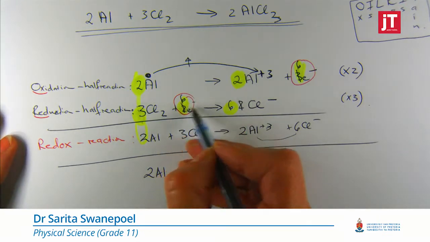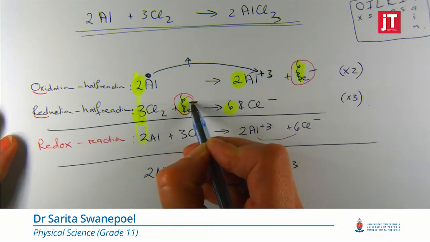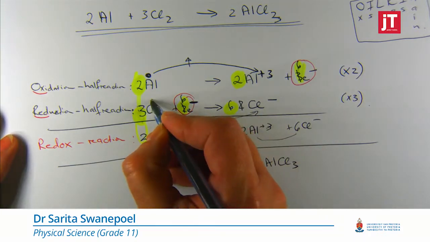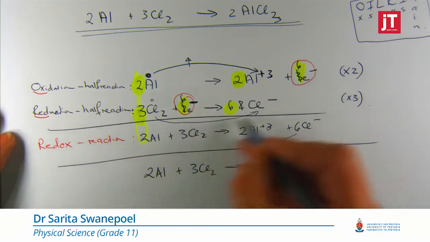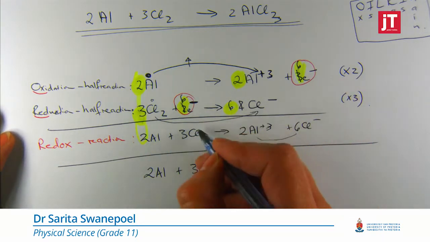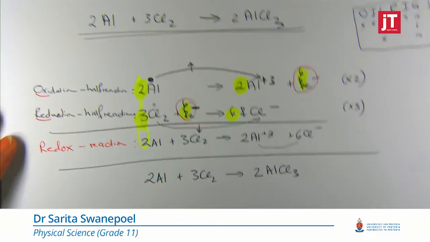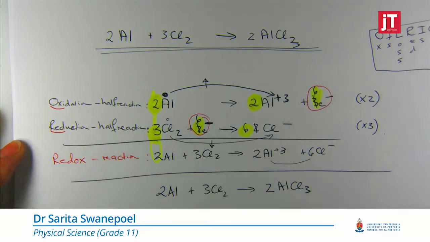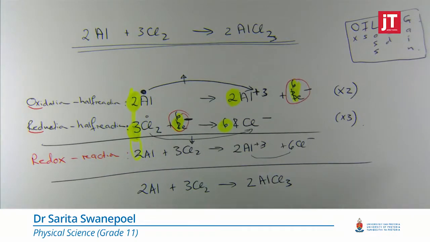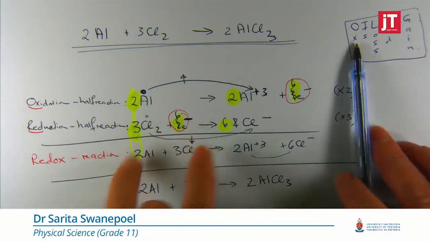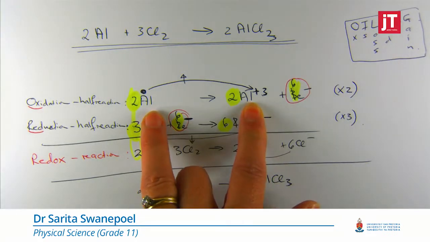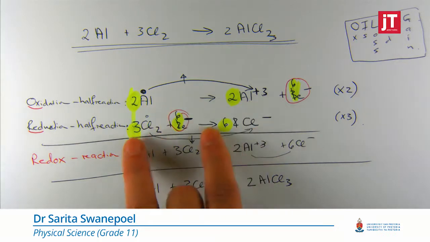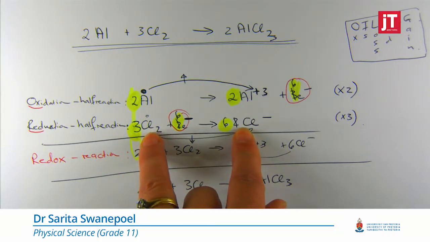What if we add electrons? Electrons are negative. If we add electrons, what's going to happen to that oxidation number? 0 over there, no charge. And over there it's minus. So the charge is decreasing, it's reducing. And this thing is reduction. So what we want to do in future, we don't always want to look at the electrons. We just want to look at the charge and say, oh, so this one, the charge is going bigger, it's oxidizing. Or the charge is going smaller, it is reducing.